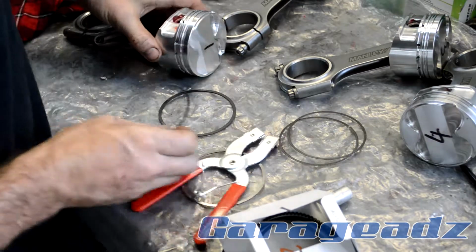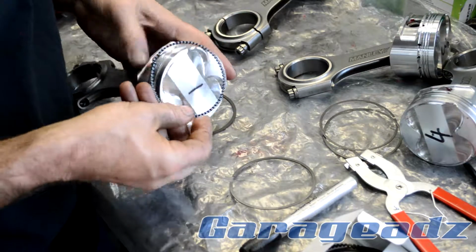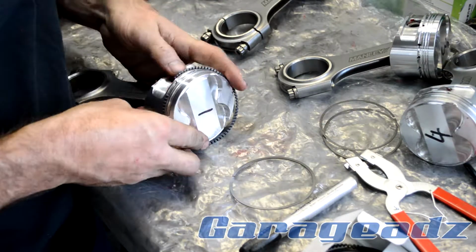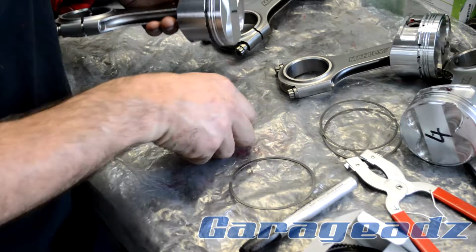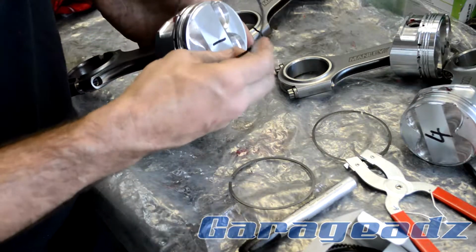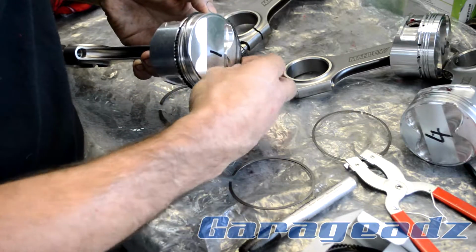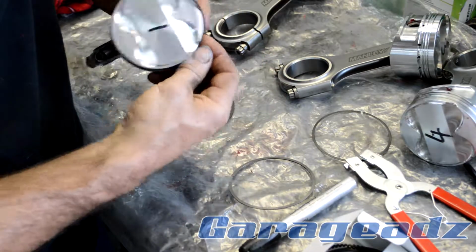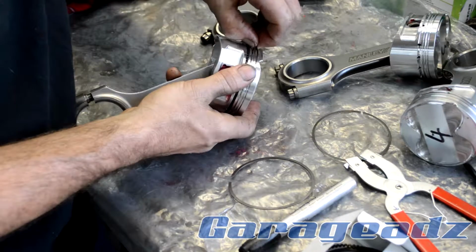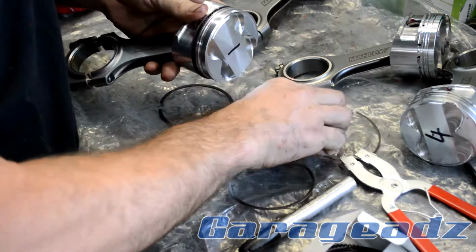Okay, as far as rings go, get the rings that belong to number one. Alright, put the oil distribution ring in. And then we put the oil sealing ring in. These ones are pretty flexible. Usually just run those over like that.